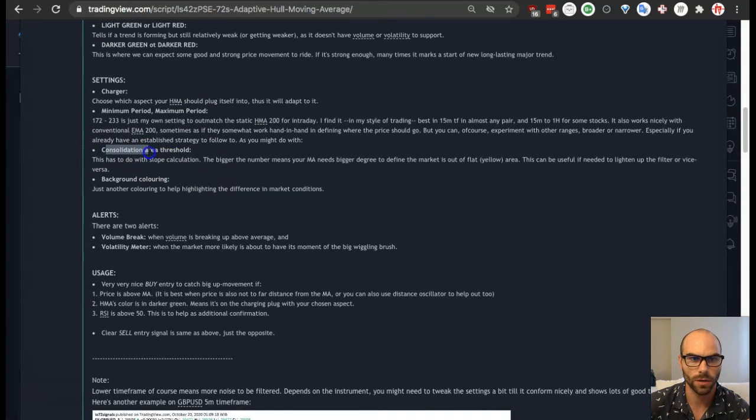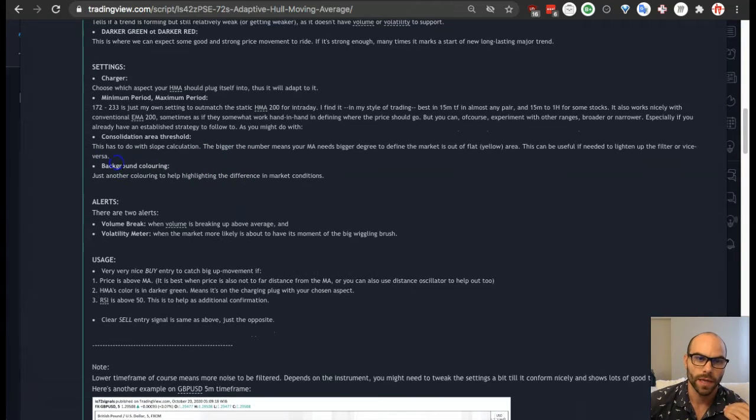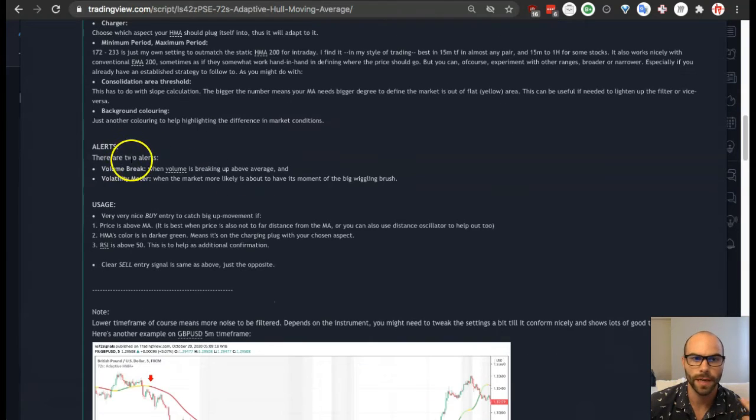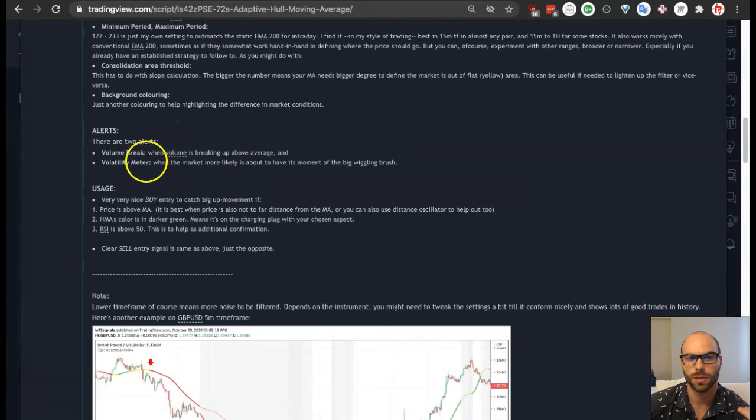And then there's this consolidation area threshold he uses that has to do with the slope calculation. This is how he's calculating if the trend is consolidating, if it's trending up, or if it's trending down. He's using a slope formula. And then he has a background coloring. We can select to turn that on and off. He set up two alerts in this script that aren't really related to the script too much.